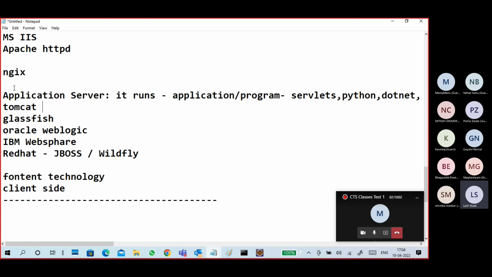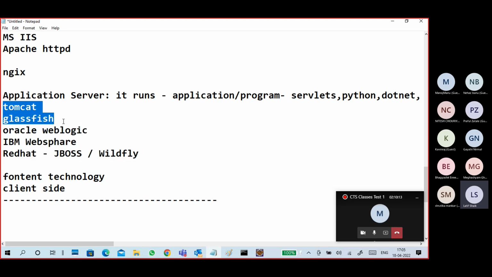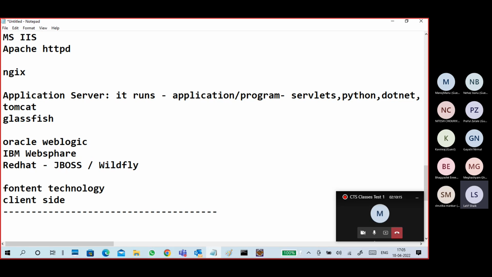I've written everything here using JDBC. Again, I will tell that. Okay, so a lot of names. It's a little complex to go one by one. But you can see Tomcat and Glassfish are examples of basic web servers. I will tell the differences also. And the big application servers, at enterprise level, are Oracle WebLogic Server, IBM WebSphere, Red Hat JBoss or Wildfly. Currently it is Wildfly only. It is still not open.